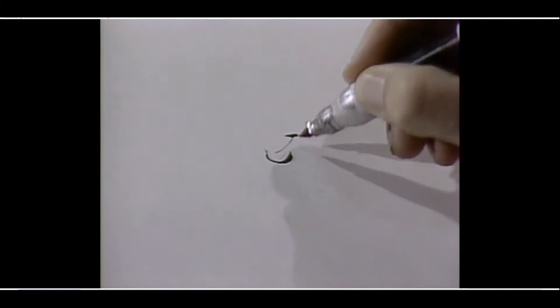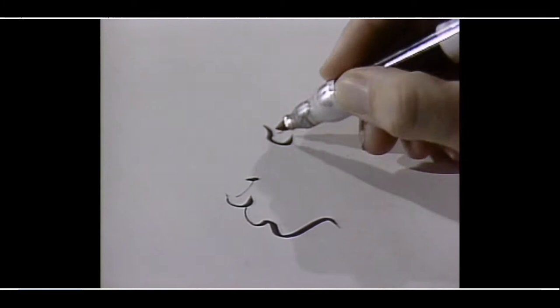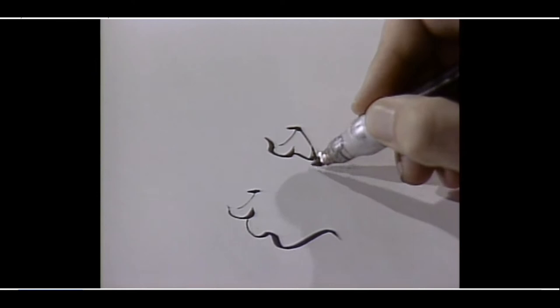The mouth is done in about 3 or 5 strokes. What you do is you start with the upper lip, draw the lip line, lower lip, and go right into the chin. Here's an example of a mouth that's open. Draw the lip line here, maybe add a little shadow in the corner. Draw the teeth, inside of the mouth, lower lip, and into the chin again.